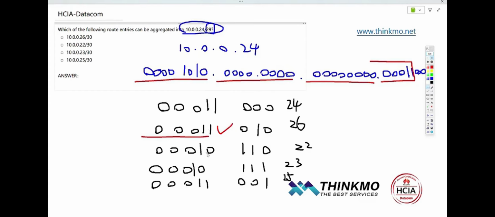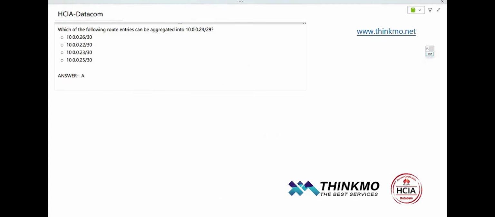As for 22, the requirement is that it should be 1 and 1, but is it? It's not, so 22 is eliminated. Next, let's look at 3. It is also eliminated for the same reason. Looking at 25, it matches, so here we need to choose 25 and 26. In the future, I can summarize it as this kind of route. So for this question, we need to enter AD.